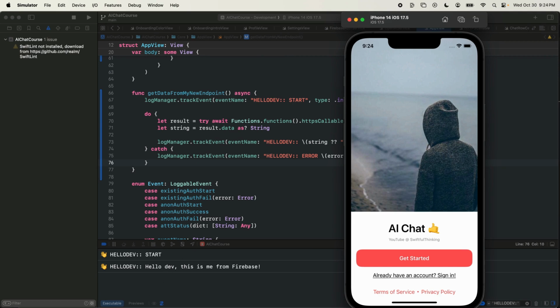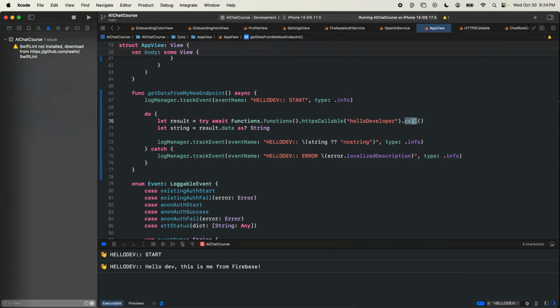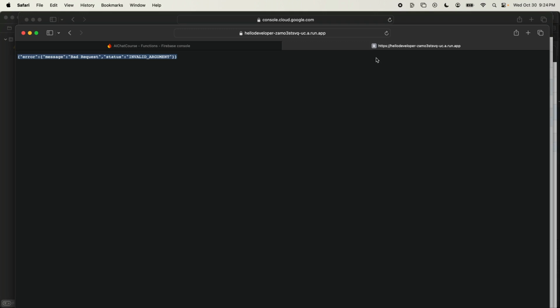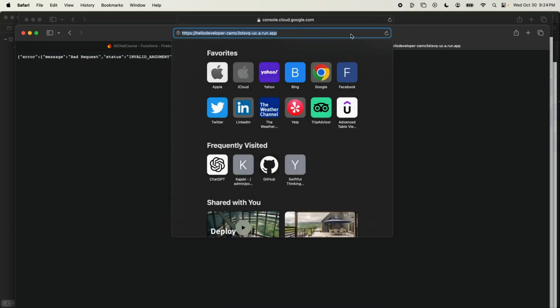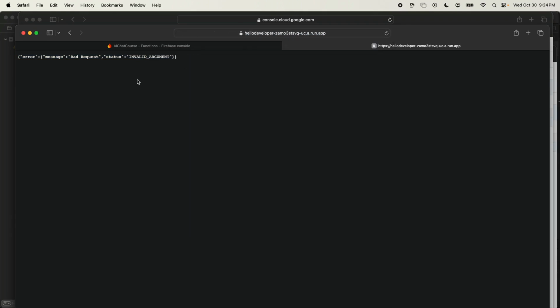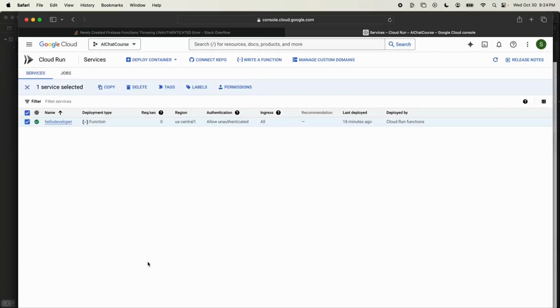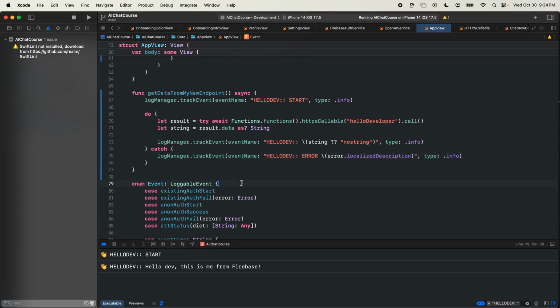All right, so we made the function public, but it still needs to be accessed through the Firebase onCall method. So it's public, but it's not fully public because we can see that when we just access the URL ourselves, it obviously doesn't work. You need to be accessing it through the Firebase project, which is clearly why onCall is more secure than the original on request that we were working with.